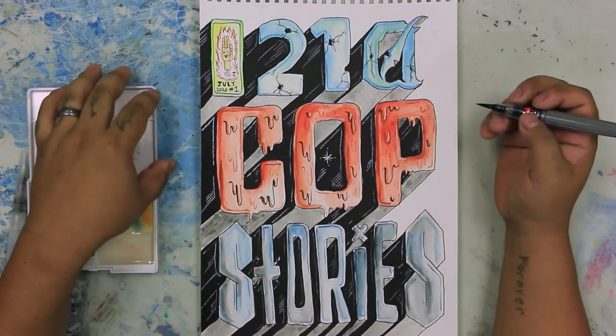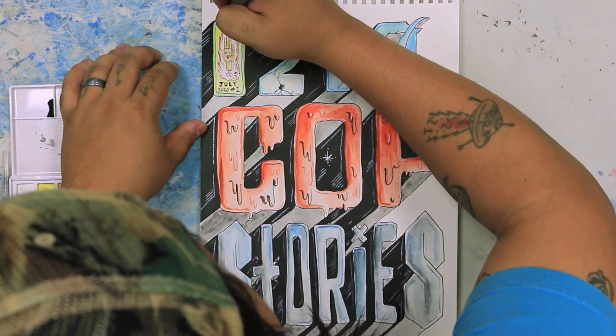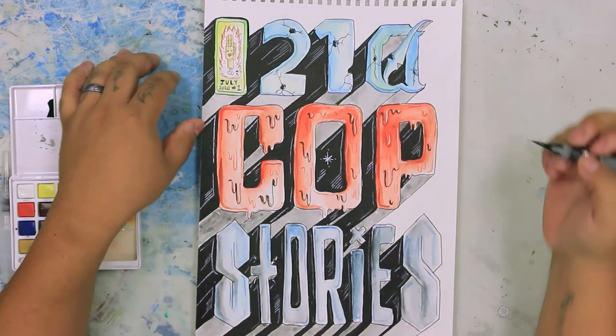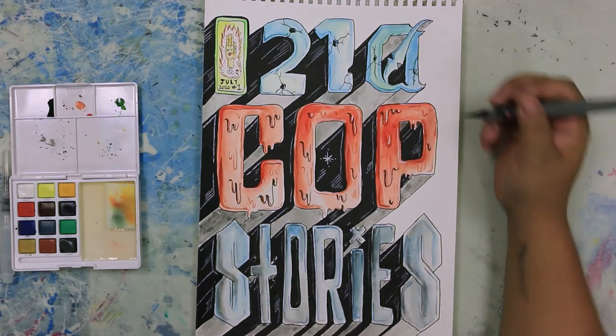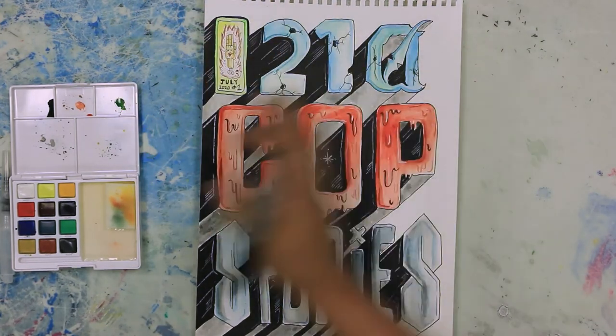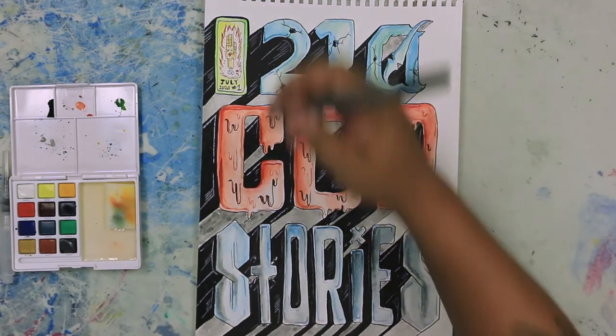Or now I just thought of an excuse to use this brush pen again. I'm just going to go over it, make these little lines a little heavier. And I want you to be mindful too when you're thinking about this, like I'm right-handed, so I went like a typewriter, right? Because you don't want to be dragging your hand all over the place, so be mindful.